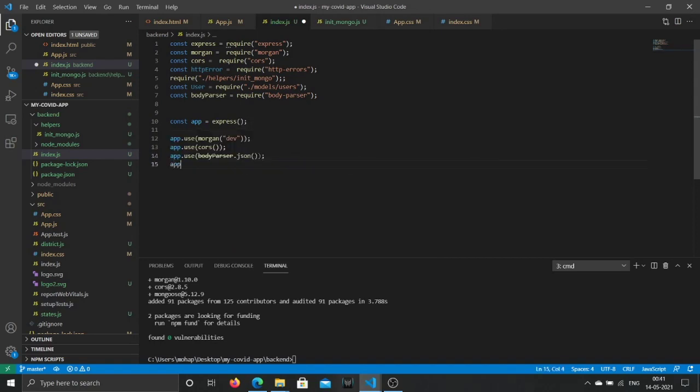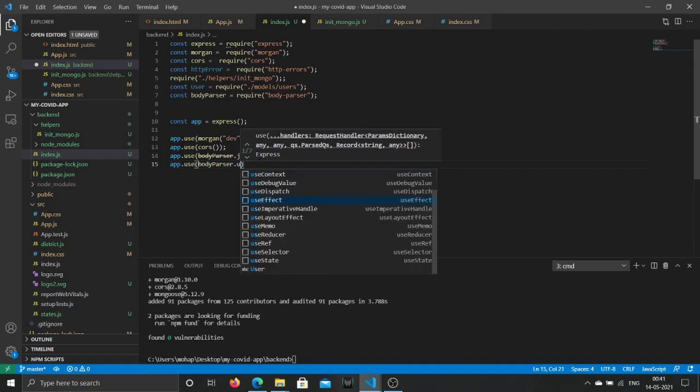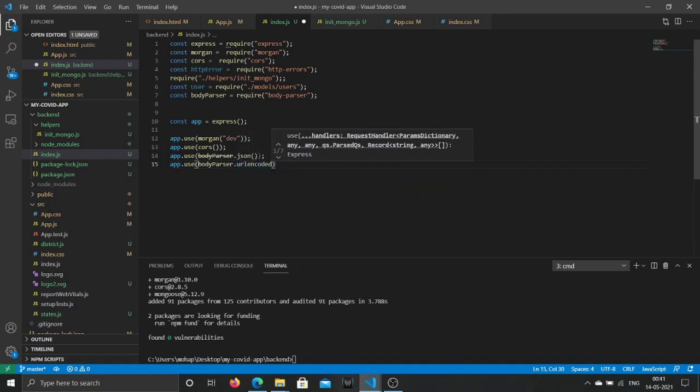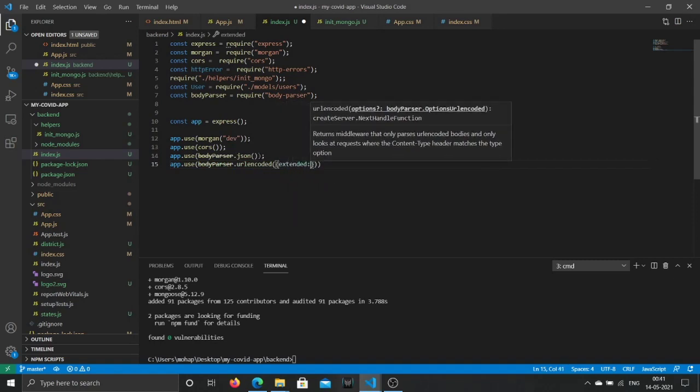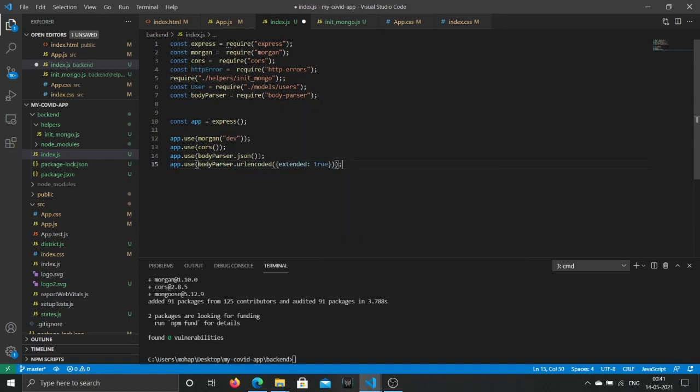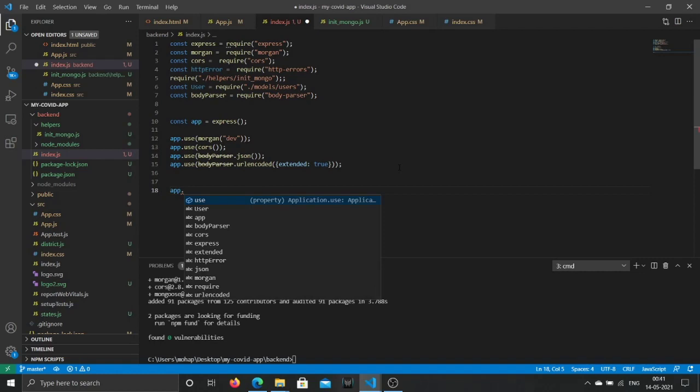You're going to need body-parser to be able to extract the body from an HTTP request. If you don't have the body-parser, you won't be able to extract the body from a request. So we are going to use bodyParser.json and urlencoded extended true. So this will enable us to parse the body.